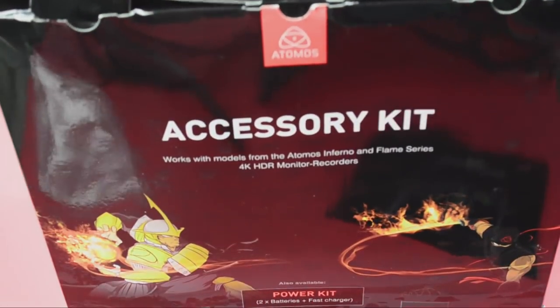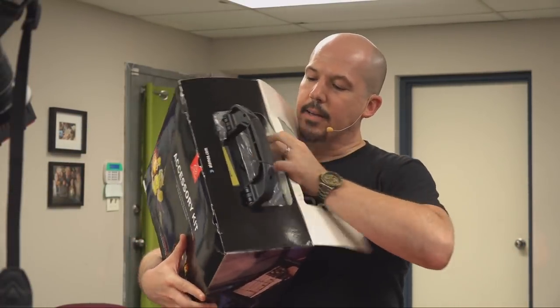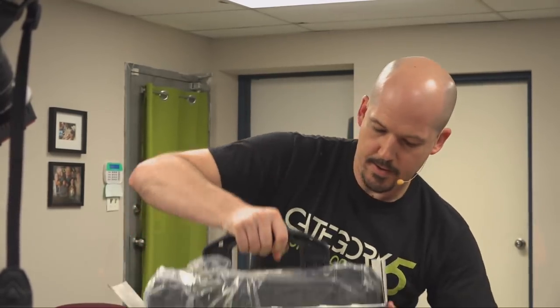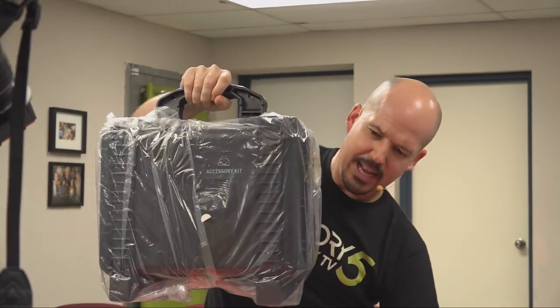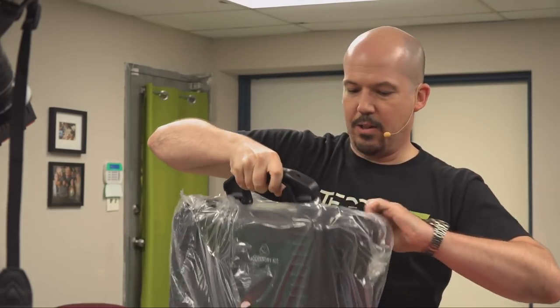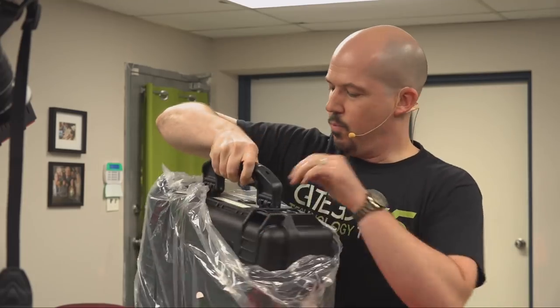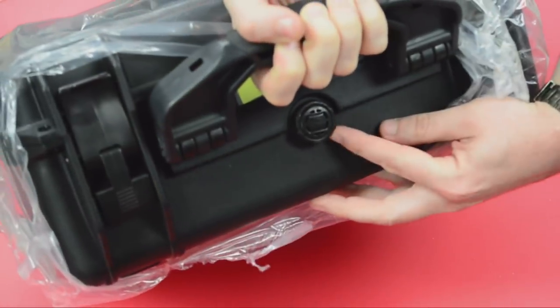So this comes with a whole bunch of stuff. I'm just going to tear into it. And it's hard to get a shot here. Maybe if we pull over to this camera here, we'll be able to see the wider shot a little better. There we go. And let's just get in there this way. I'm just going to set it down here, folks, for just a moment. And there we go. So it's nice that the accessory kit comes with a good, wow, looks like a weather-tight, waterproof case. It's got an air vent and everything. Can you guys see that?